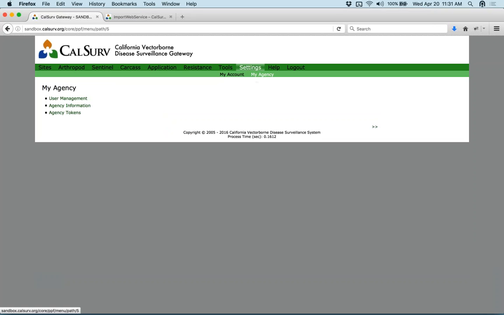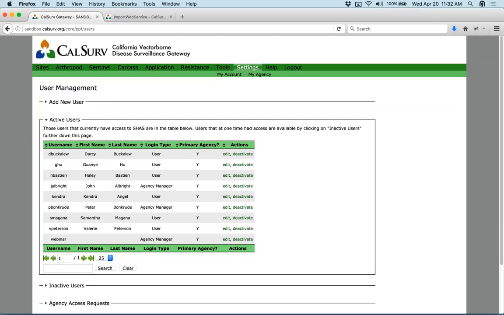The last two things I wanted to cover: a lot of times I get contacted about adding people to get gateway accounts. Usually every agency will have someone set as an agency manager. Our policy as far as gateway accounts is we like to have each agency manage their own users. That way they know who has access to their data and they can control it, rather than us controlling it for you. Because as Chris said before, it's your data that you put in the gateway. We're housing it for you, but it's not our data, and we're not the ones to decide who can access it or not.